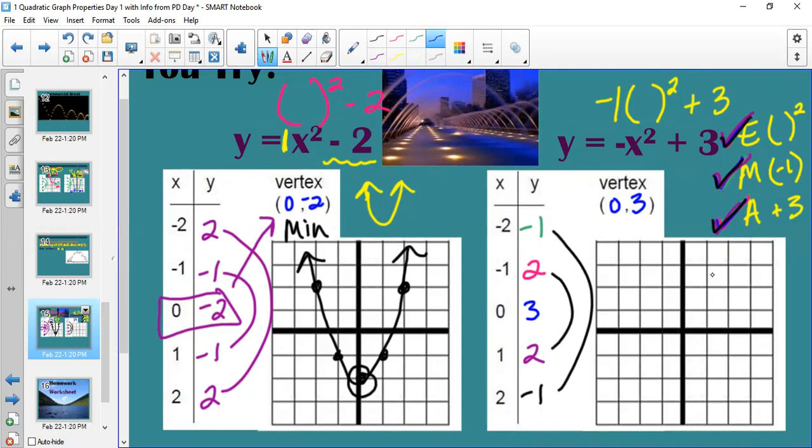So now let's graph our parabola. So go left 2, down 1, left 1, up 2, up 3, right 1, up 2, oh, just 2. And the last one I went up 4, sorry. All right, so right 1, up 2, right 2, down 1, connect our points, draw the arrows showing it's going down forever. This time, our A term was negative, so it should open down. It's the frowny graph. Our vertex was 0, 3, since we had an A and a C term. And then last, that vertex was the highest point of the graph, so that was a max.